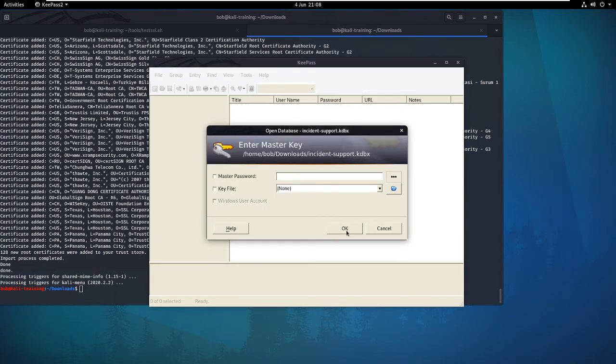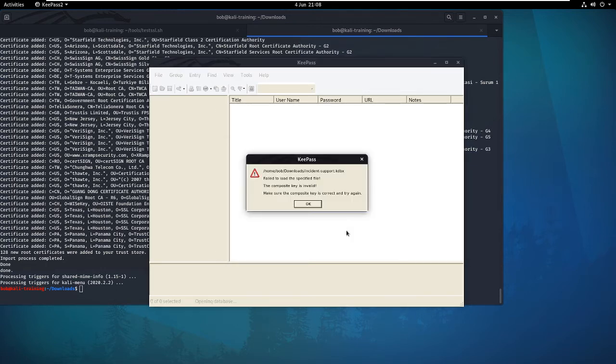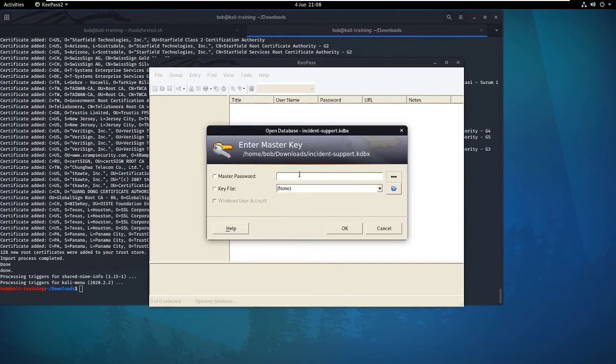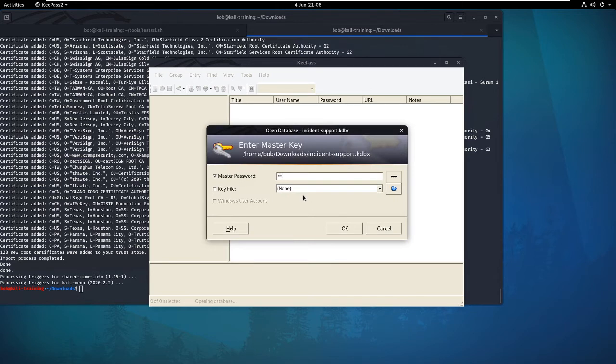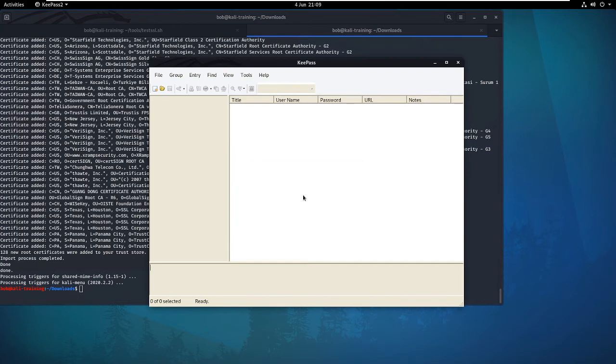Cool. All right, so I'm going to try. Those are thoughts. I thought I might try without a password. So in this, there's probably a tool out there that you can use to try to brute force this. I'm just trying simple passwords.